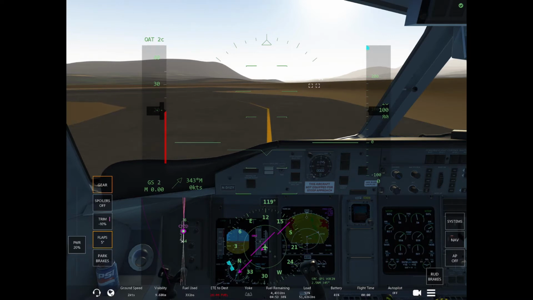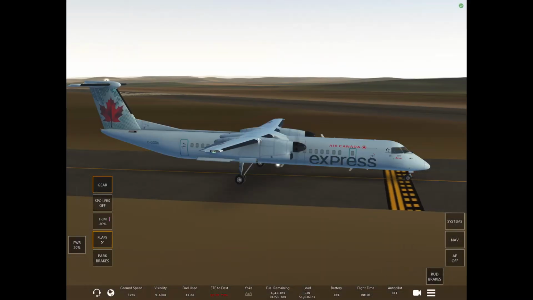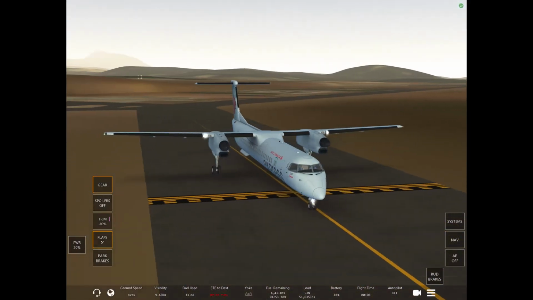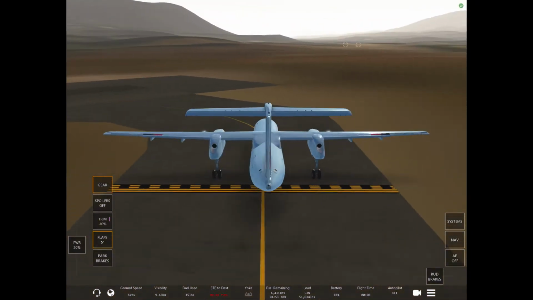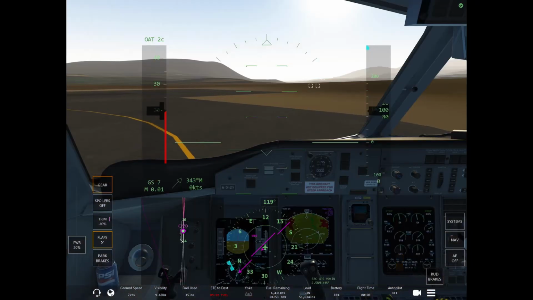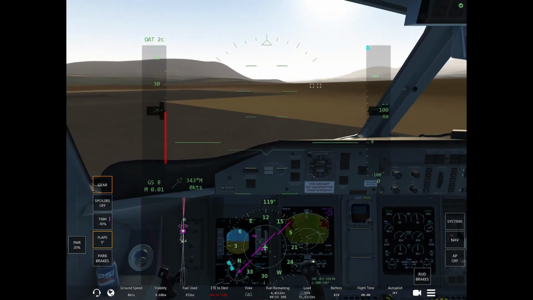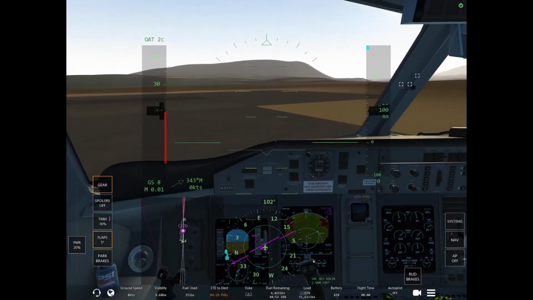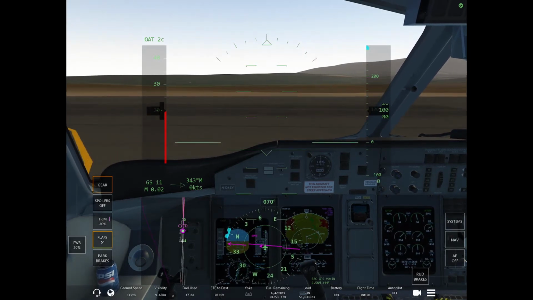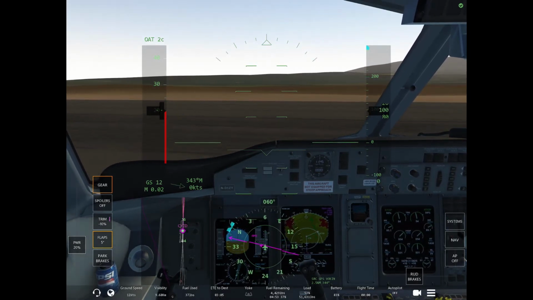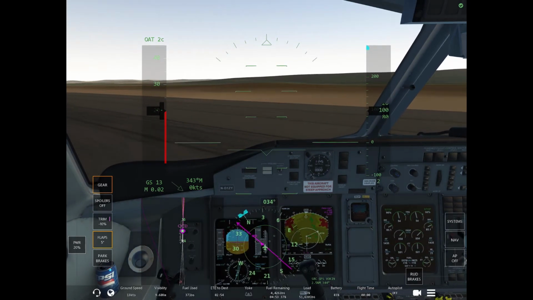Here we go. Taxi onto the runway. Kind of foggy today. It's only 9.68 kilometers of visibility, so it's kind of foggy at Nanaimo Airport. So see what goes on here. Hopefully Vancouver Airport's not that bad.